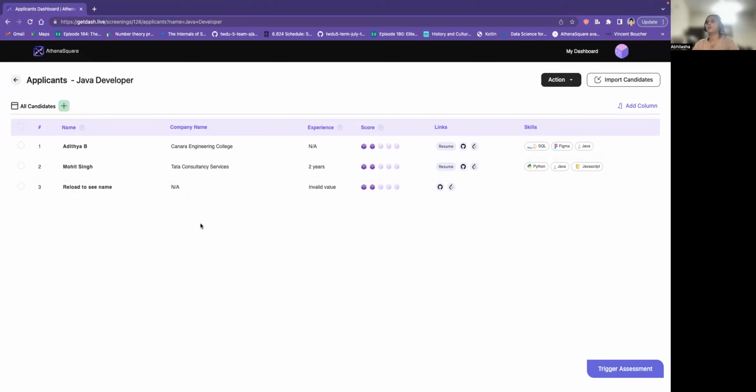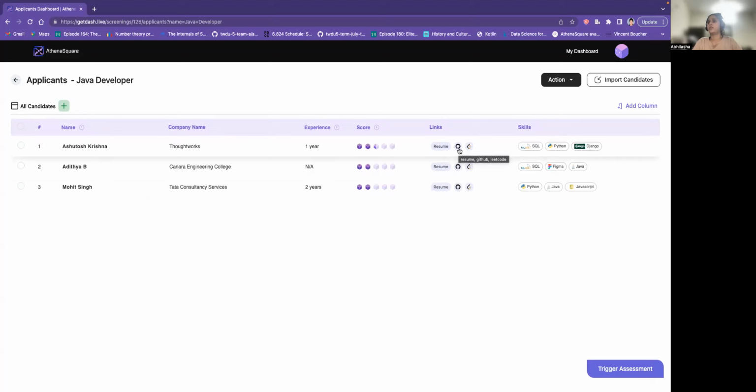It's still processing, probably. That's why you see invalid or null values. But Aditya has a score of 2 stars, Mohit also has 2 stars, and you can see their GitHub and LeetCode profiles. And Ashutosh is also available now, with 2.5 stars with LeetCode and GitHub.